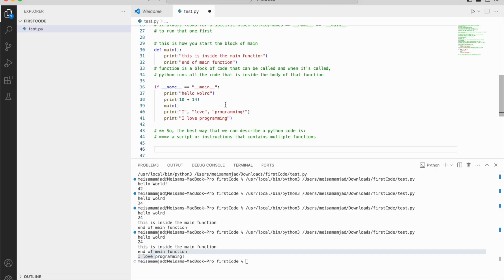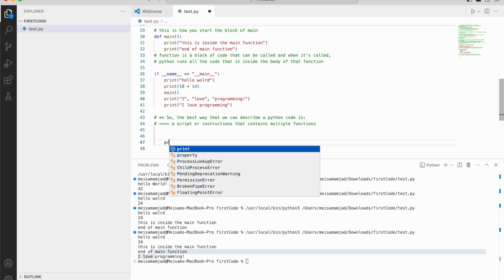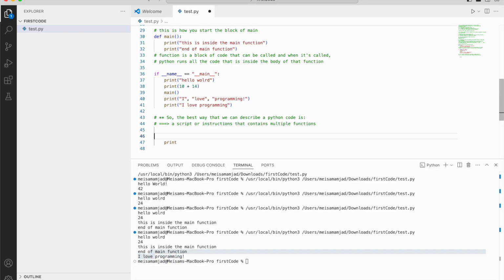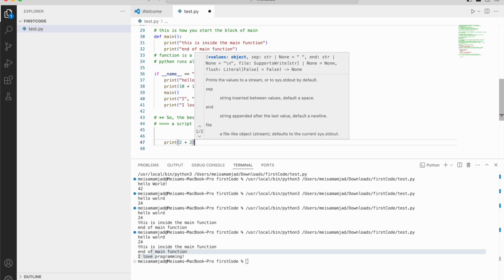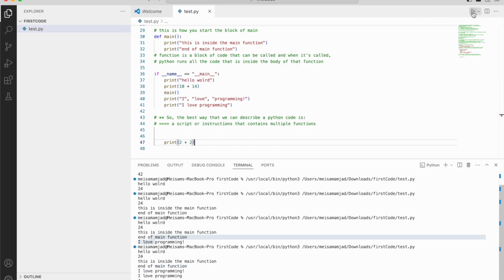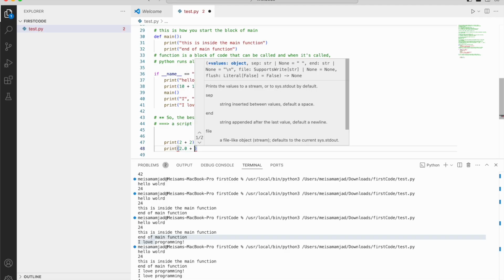So I'm just going to keep writing codes. Since I'm adding indentation, that means I'm still writing code inside the body of this main. There we go. Don't forget using a tab. I can use also shift tab to push this back, or I can just use tab to push this forward. All right, let's write a bunch of codes and run them. So 2 by 2, obviously it's going to be 4. There we go. Print. We have different types of values that we can use.